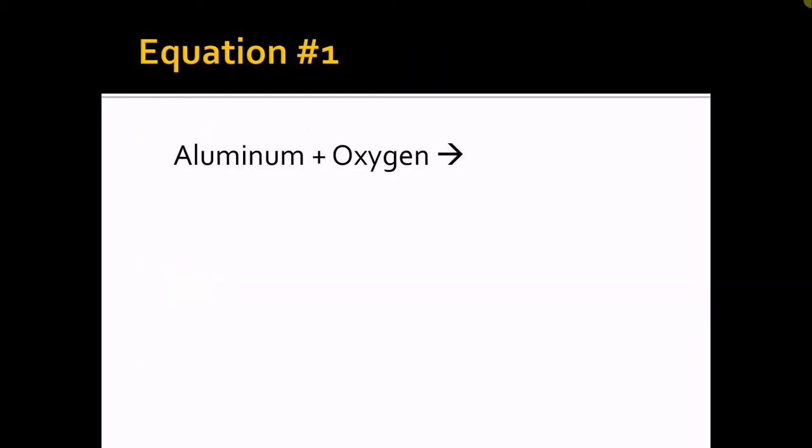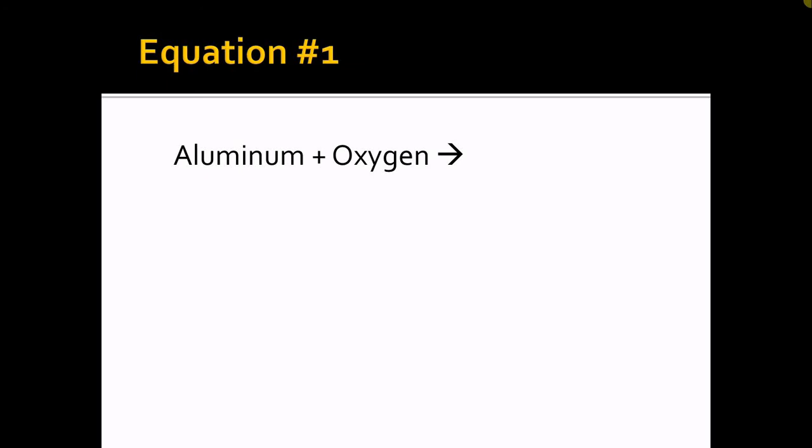So I'm going to walk you guys through the general strategy for how to approach problems like this. And you basically approach all of these the same exact way. So the first one on your paper says aluminum plus oxygen. First thing you need to do is figure out what category reaction that is. What reaction type is that? Well, aluminum is an element, oxygen is an element. Element plus an element, two simple substances, adding them together, it's going to give you a composition reaction.